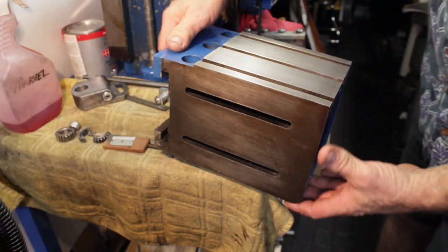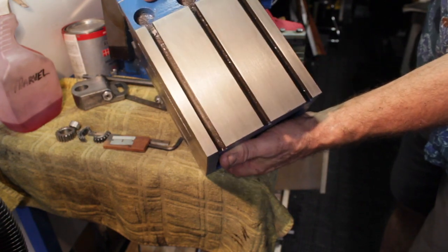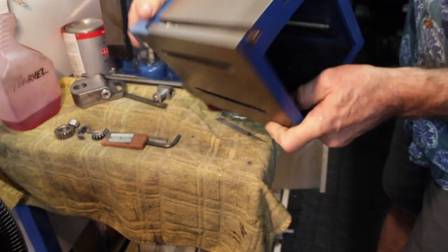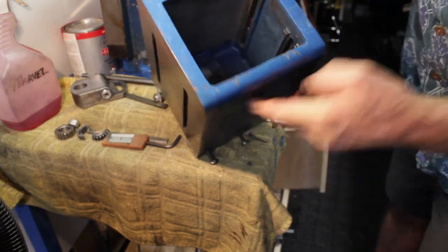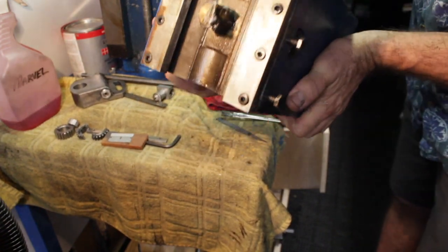Here's the box. This was the top. This is the only one that I really cleaned and stoned. It turned out pretty nice. I haven't cleaned this, the back side. I haven't touched it. There's the other side. I just kind of went over it a little bit, just with a Scotch-Brite. But she's clean. A little bit dirty on the back, but not bad.